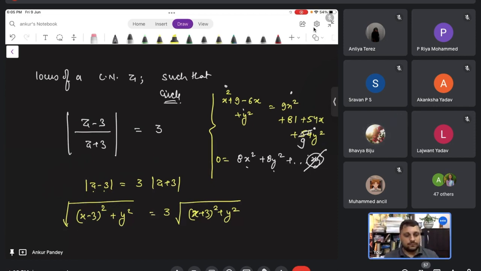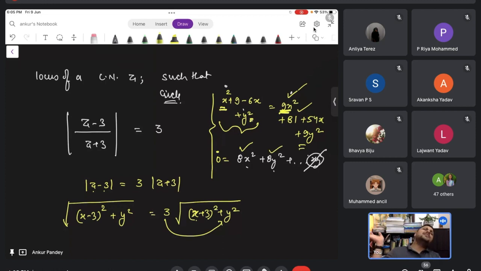So what's the value of z in that? Can you repeat? Value of z. I will repeat. See, 9 into x plus 3 whole square is 9 nines are 81, plus 6x is 54x. And then 9 into y square is plus 9y square. Understood? So we brought everything on one side, so here there is nothing, 0. x square went that side, 9x square minus x square is 8x square. 9y square minus y square is 8y square.